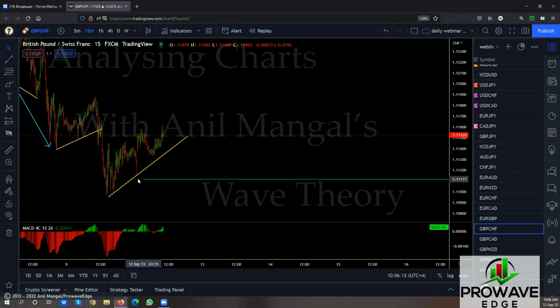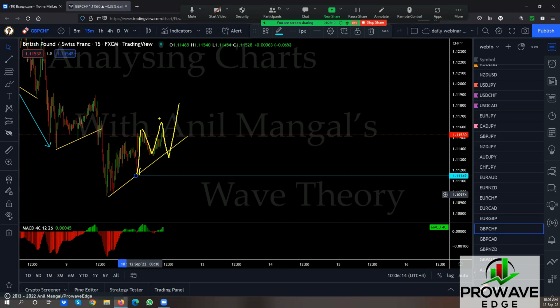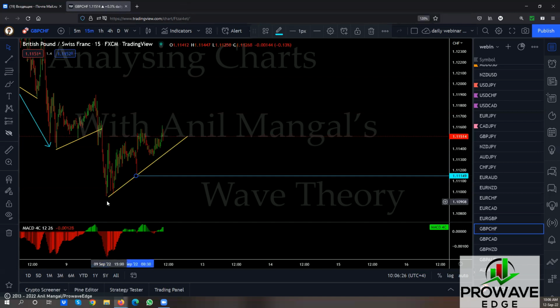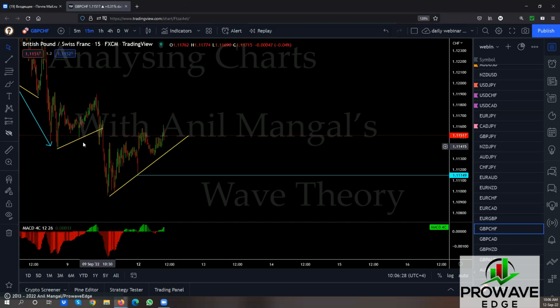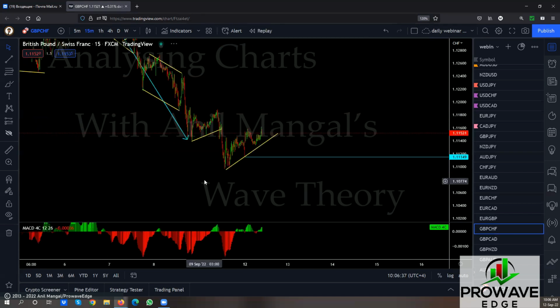Or you can put it under this one, right under this impulse. So even if you're making an expanding flat in here as a 1, 2, 3, it's going to go back up without tagging it. So I think we stay under this one. By the time it breaks this low, you can get break even. Like this one, you took it here. By the time it breaks the low and goes back and comes here, you can get profit, not just break even. The stop is going to be above here. We'll keep the stop here. We're not really going to live with that stop even.